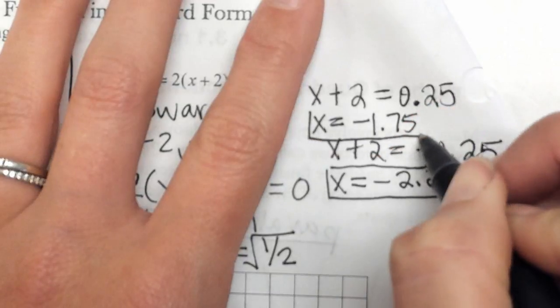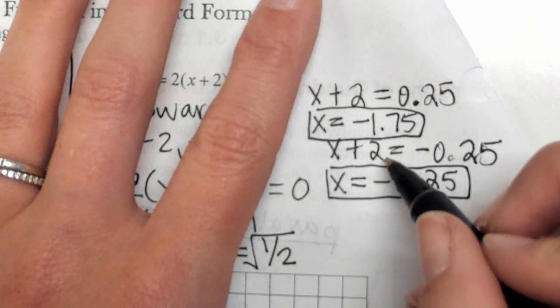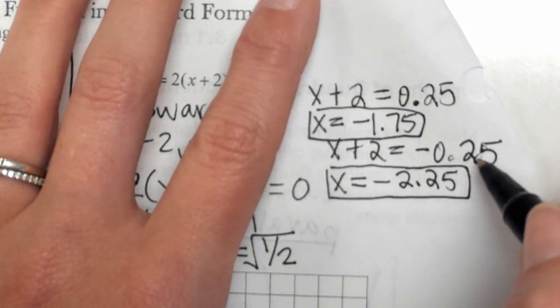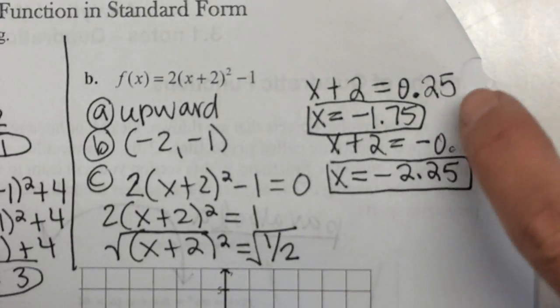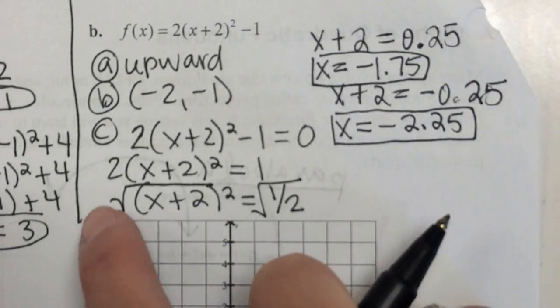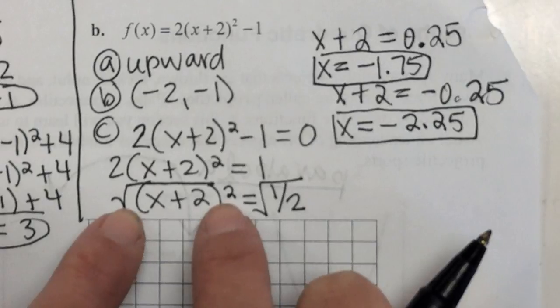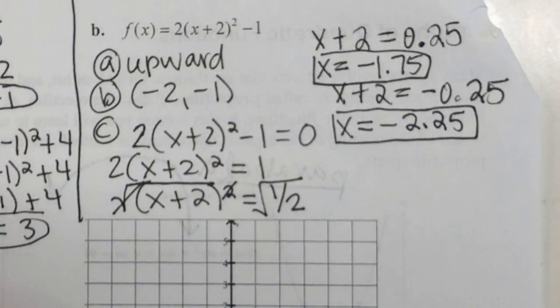But I thought it was negative 1.7 something. Why would it be negative? On this one, you got to subtract the 2 from here. Where do we get this from? When we take the square root of 1/2, it can either be 0.25 or negative 0.25. Because it's x plus 2 and you have x minus 2? Oh, no. This one, when you take the square root and it's under a radical, all it does is just cancel that exponent and the radical out. It still stays x plus 2.